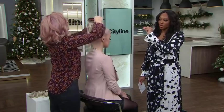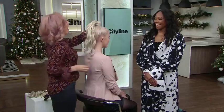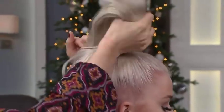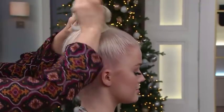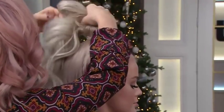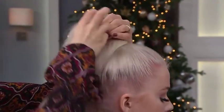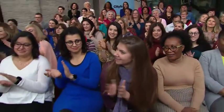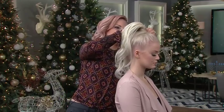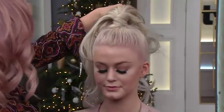One of the tricks for getting extra height — it's very I Dream of Jeannie. If you get the base in there properly, the rest will fall the way you want it to. Take the elastic after the ponytail and bring it around one more time. When you double your elastic, it's going to lift the ponytail one extra level. Then you take your own hair and wrap it around. In real life, you have one elastic at the base and one at the top — that gives her a real fountain of hair coming out with more height.